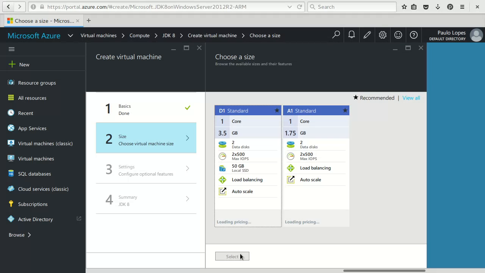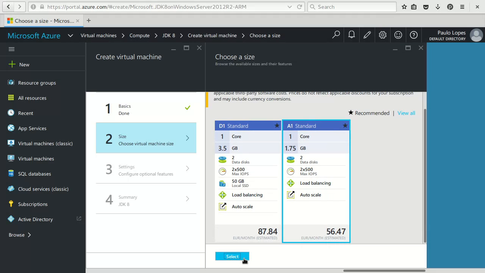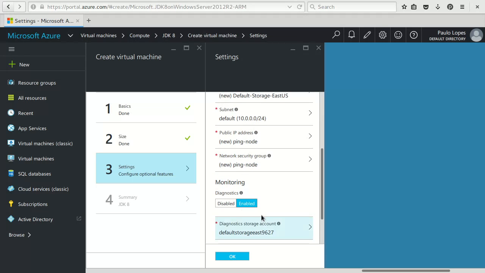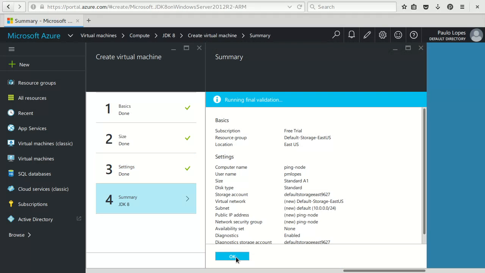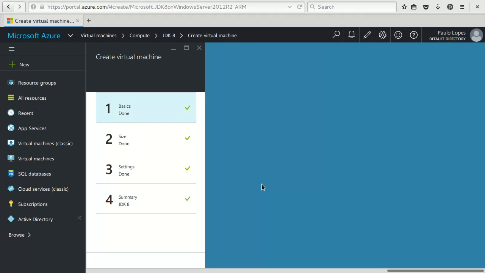Since Vert.x requirements are quite low, we can go with a smaller one. So we say standard, select. I will go for now with the default configurations. It's up to the developer or to the DevOps team to tweak it or tune it according to their needs, but I will just accept the defaults. Now I get the summary of the machine, ping node, okay.